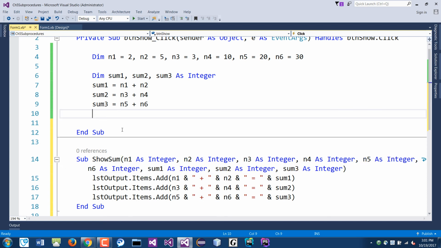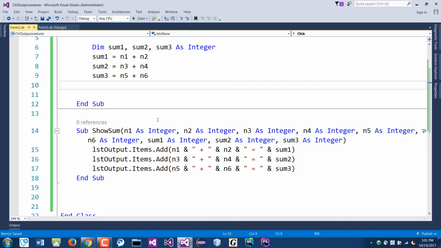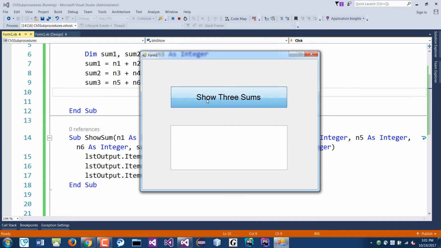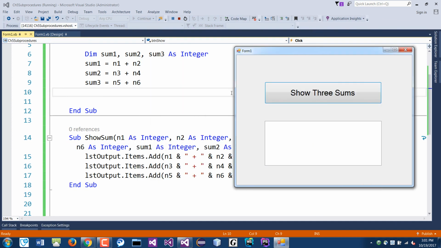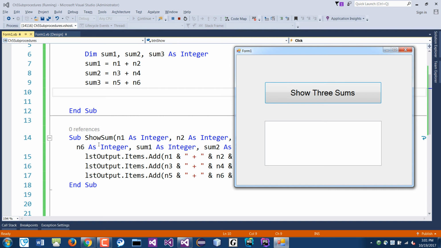Okay, so now to show this sum, if you look at this, there's no more errors, right? Everybody's happy. It's all green over here, all good. And if you run this, you see that nothing gets displayed. Okay, there's no error, no nothing there. It still does, when you click show, it does still the calculation and so on. We're done here. So there's no way of getting to the show sum.